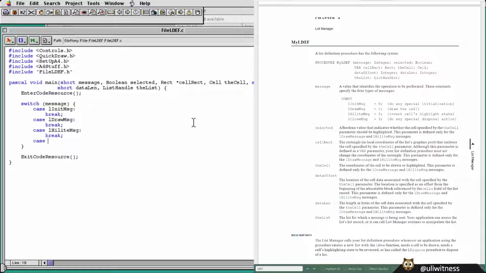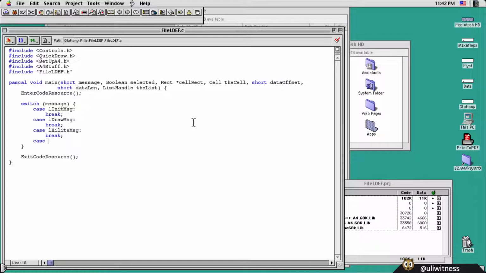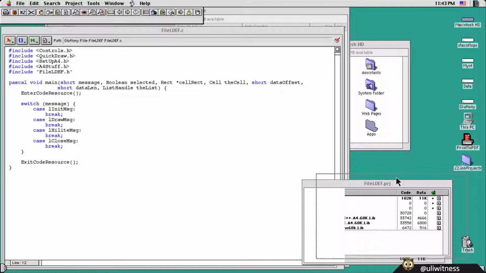Although I'll probably just hide this for you. I'm just reading the data types and message names off from the documentation. I'll close message. But yeah, at the time I never really noticed how inconsistent all of this was. And now, it's not very consistent.